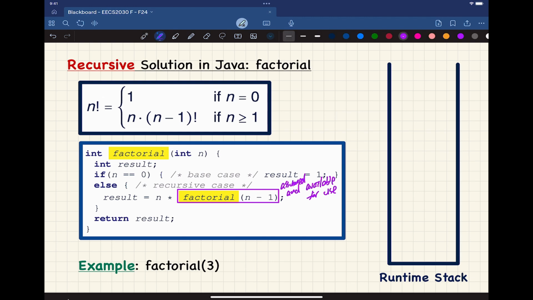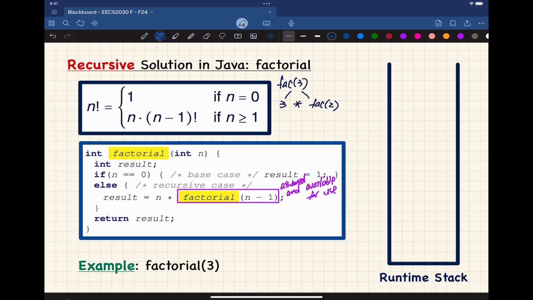So think about, you basically got factorial 3 to start with. And then you look at the two cases. You got case number 1, you got case number 2, right? Only 2 cases. Case number 1 apparently is not applicable, so factorial 3 does not have the immediate result right away. So what we should do instead is we're going to branch out to 2 things. We're going to say it's going to be boiled down into 3 times factorial number 2.